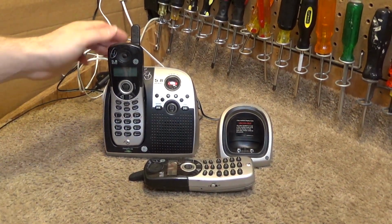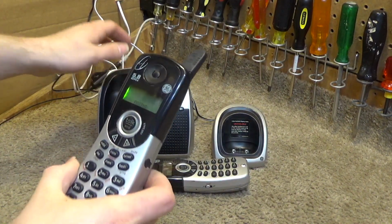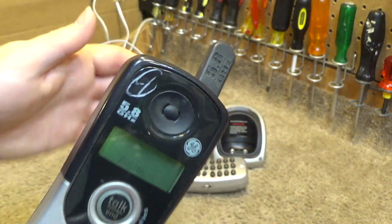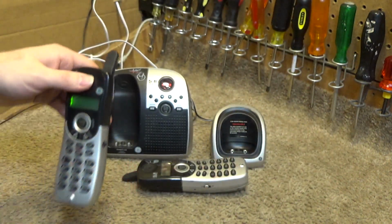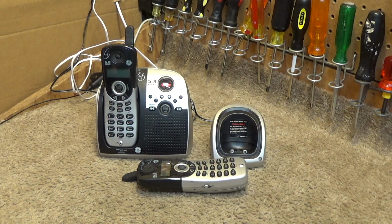Okay, so it looks like these are working. The buttons need to be cleaned up. Everything needs to be cleaned up. Let's check the paging. That works. The other one, I don't have battery in it anymore. It needs some repairs. The cradle is jacked up, so we'll fix that. And the contacts need to be cleaned. The buttons need to be cleaned. Everything needs to be cleaned. But after that, it should be a good working system. Well, good is arguable. A working system.